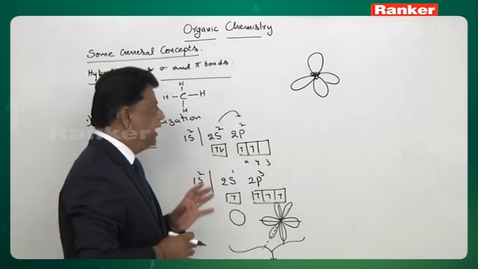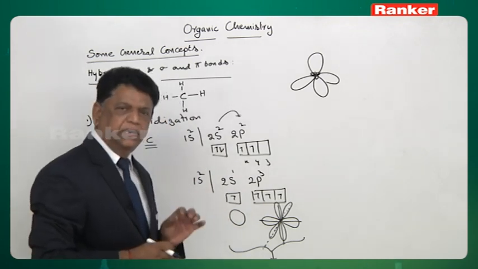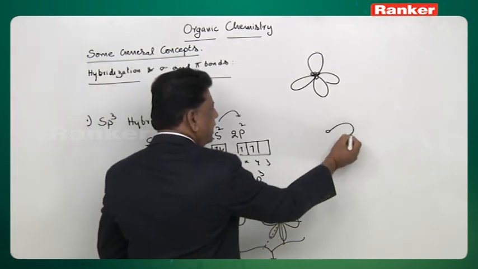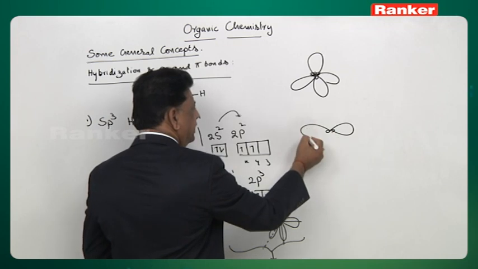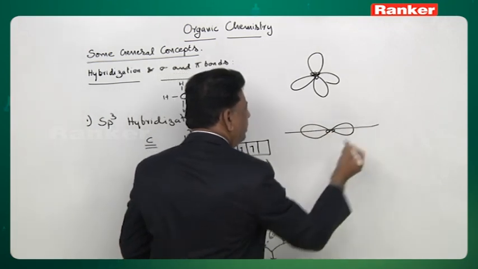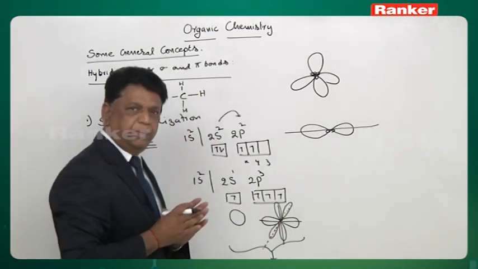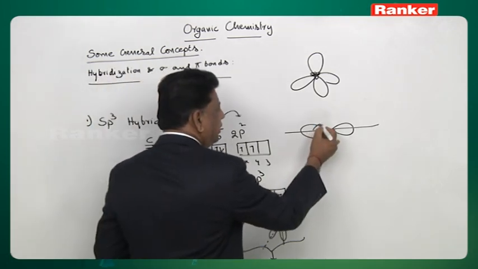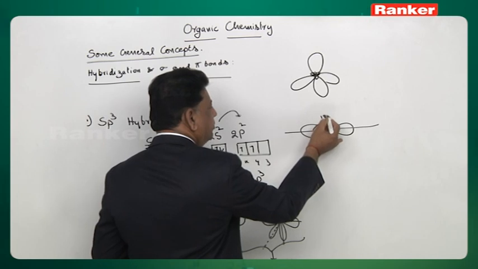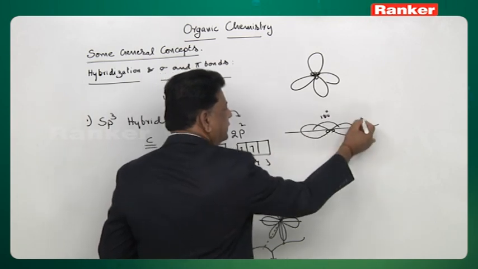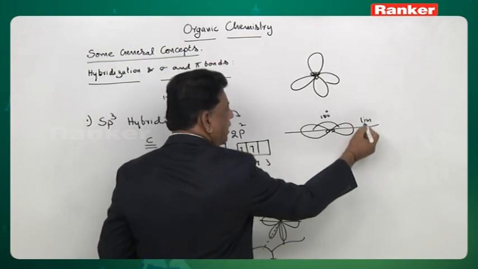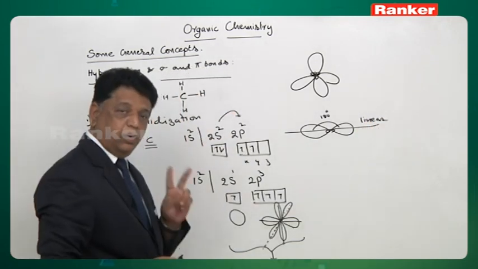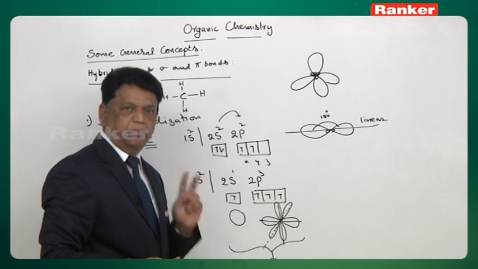In fact, hybridization theory shows that if two hybrid orbitals are there, one will be on the east side, one will be on the west side. The theory shows that the hybrid orbitals want to be separated by the maximum angle. So, when two hybrid orbitals are there, the angle of separation will be 180. The shape will be just like a line they are making. Therefore, it is described as a linear shape when only two hybrid orbitals are formed.